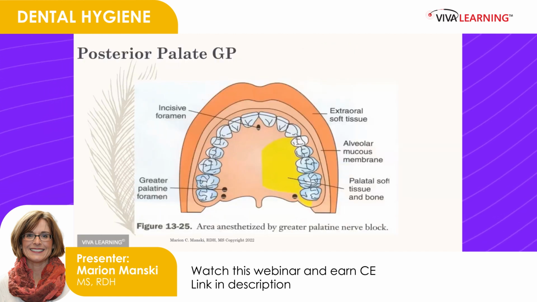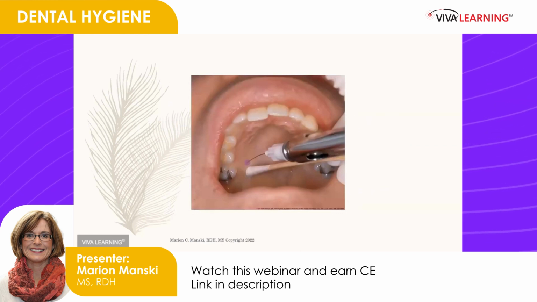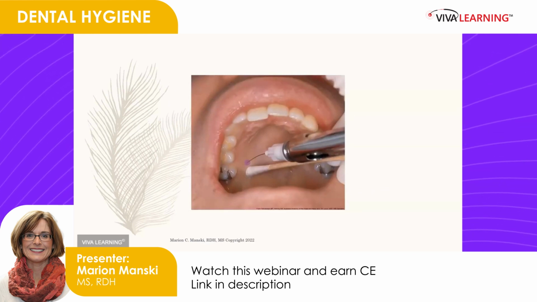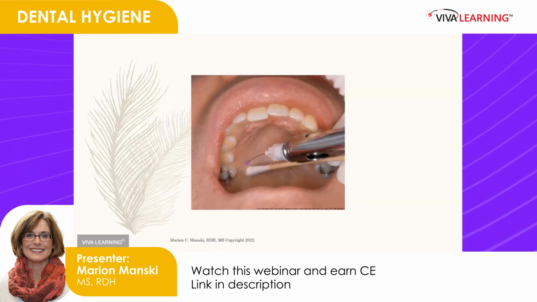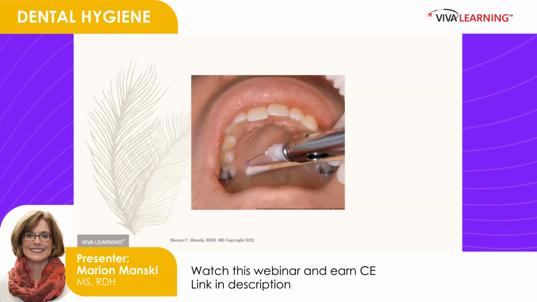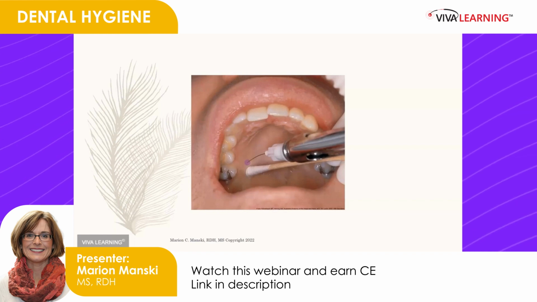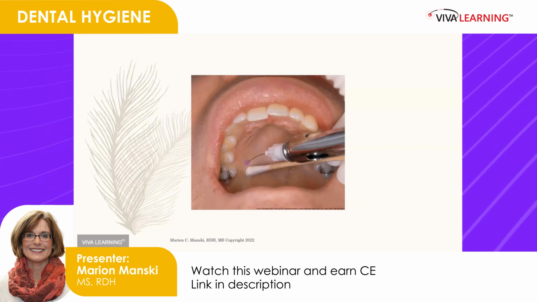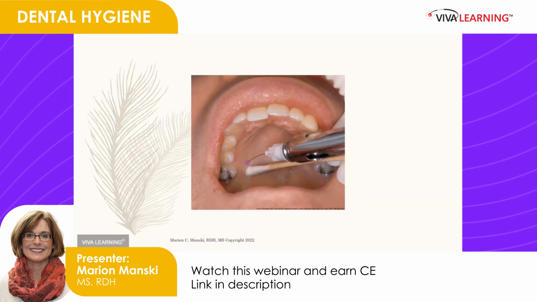Onto the posterior palate. Now you look at the needle here, it's a little bit different. You see that it's kind of bowed. And that's like the secret to giving a good palatal injection. You see that the non-dominant hand is on the greater palatine foramen, and the topical is given 2 minutes. So once we've given our topical, we dry the area off, and we put the non-dominant hand, the cotton tip applicator, on the greater palatine for about 30 seconds before injecting.